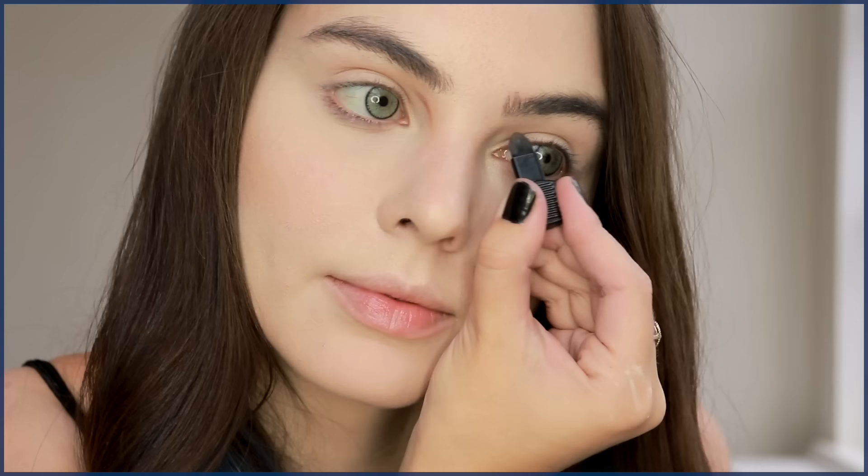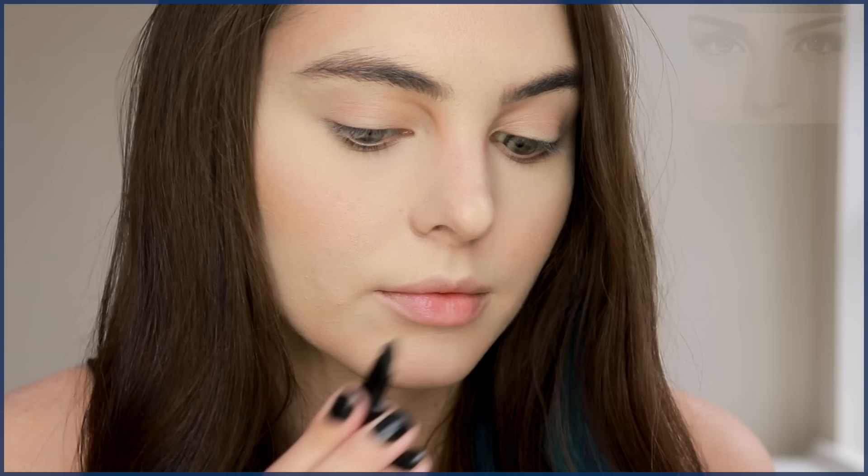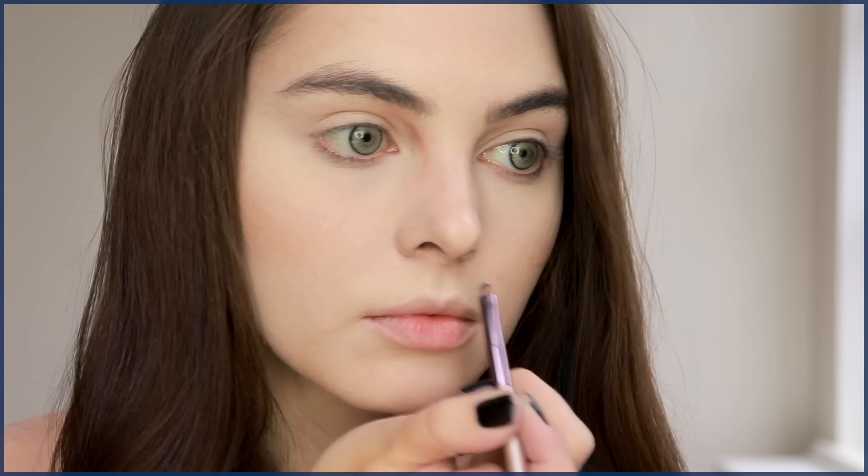Start by bringing a rounded, exaggerated crease shape in a half moon up to beneath the head of the brow, then fade downwards to give a bit of definition to the bridge. For the tip of the nose, we want a rounded tip — add two lines there. At the bottom of the nose, I'm creating more of a triangular shape. And as a little extra, I extended my nostrils a bit to create more of a downward tilt at the bottom of the nose.